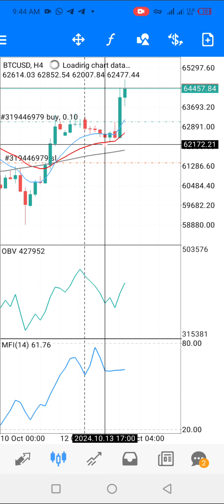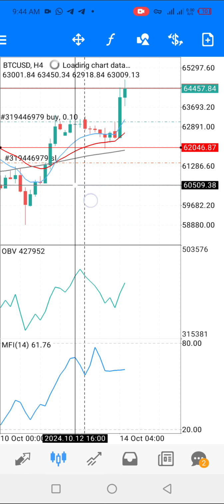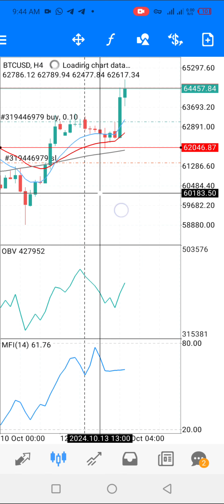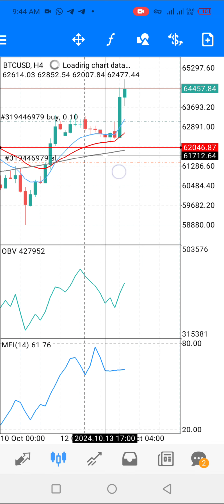So if I just place a red line to show you what I mean. This place here, you can see when price was moving up from here, at here it started to move downwards until it touched this red indicator, where this red horizontal line is showing. Then price started moving up. I am saying, after coming from your monthly time frame to your weekly to daily, you are looking for entry on your 4 hourly. You have to wait for retracement. Retracement must come to your 21-day moving average, and it's happening here already. So it means we are seeing an entry.